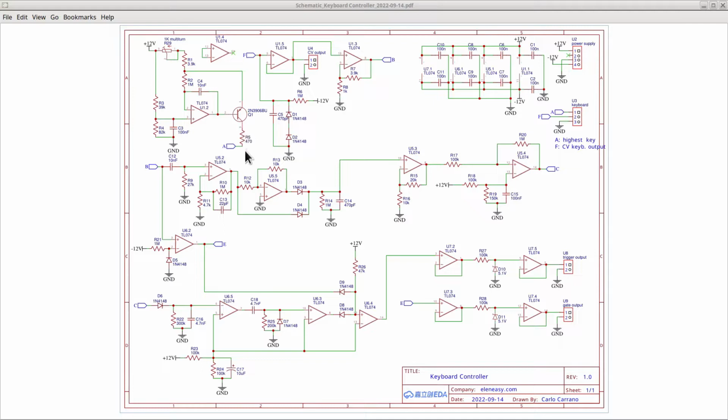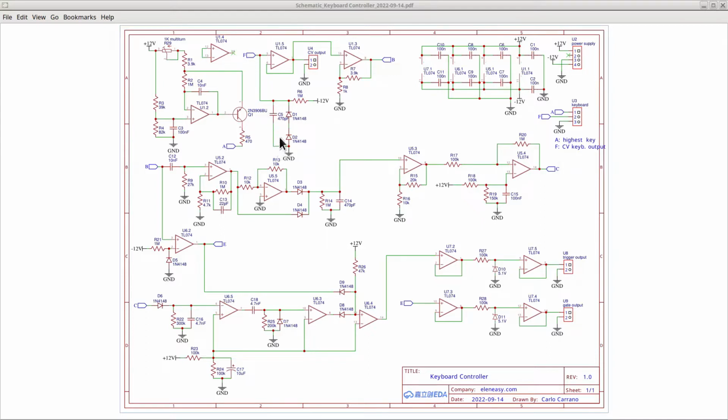The control voltage output from the keyboard enters the circuit at point F, where we have an op-amp used as an impedance adapter or voltage follower. The CV jack on the panel will be connected directly to the output of this op-amp through the connector U4. The network composed by D1, D2 and R6 allows to effectively polarize the beginning of the resistors array in the keyboard, so we can have a proper reference for the CV voltage. Capacitor C5 is there to attenuate adverse effects of bouncing of the keyboard switches contacts.